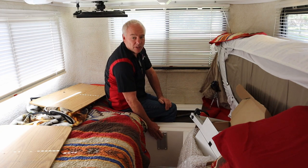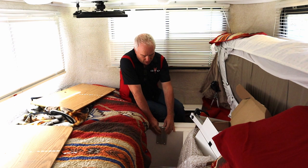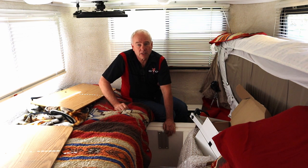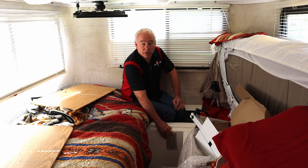We're gonna mount the base plate to the front of the bed base face. Also, we decided we're just going to center it in this area. For your application, you could put it off to one side or the other if it worked better for you.